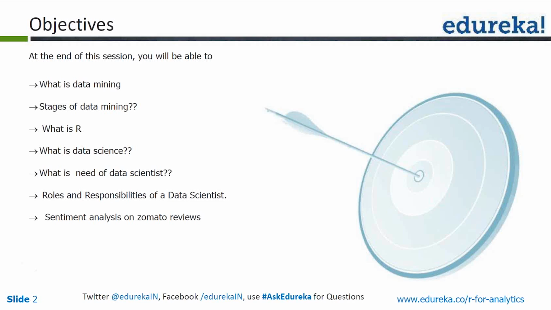We're going to quickly look into what this is and what a data scientist is. We're trying to understand the context behind all this. We're not going to talk about how the word was coined, but what is involved in data science, and what the need for a data scientist is. What is the basic need behind this so-called data scientist? And finally, we will look into the roles and responsibilities of a data scientist. After understanding the need, the immediate question is what kind of role a data scientist can play, and what roles data scientists are essentially playing. These are the many questions you might have in your mind.